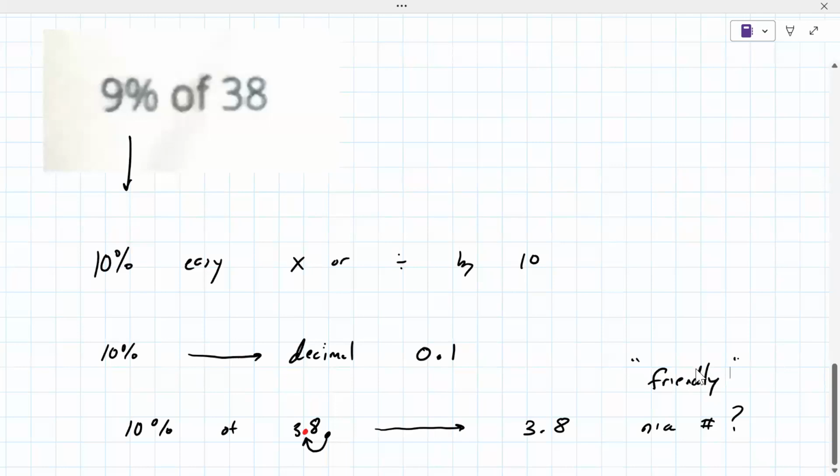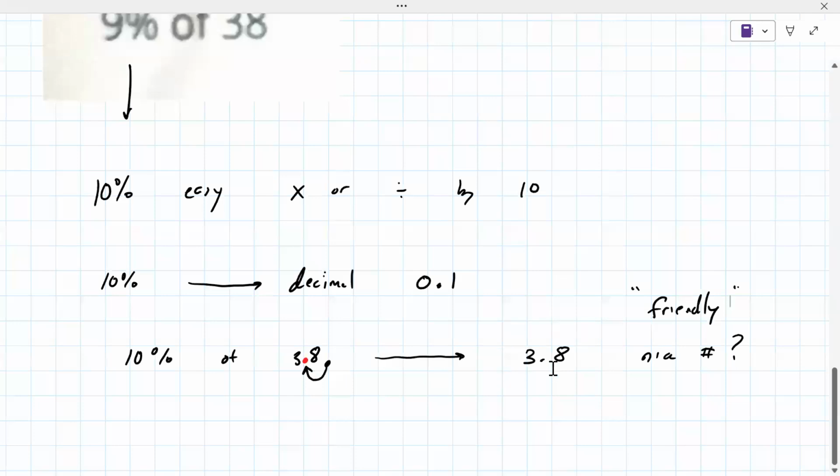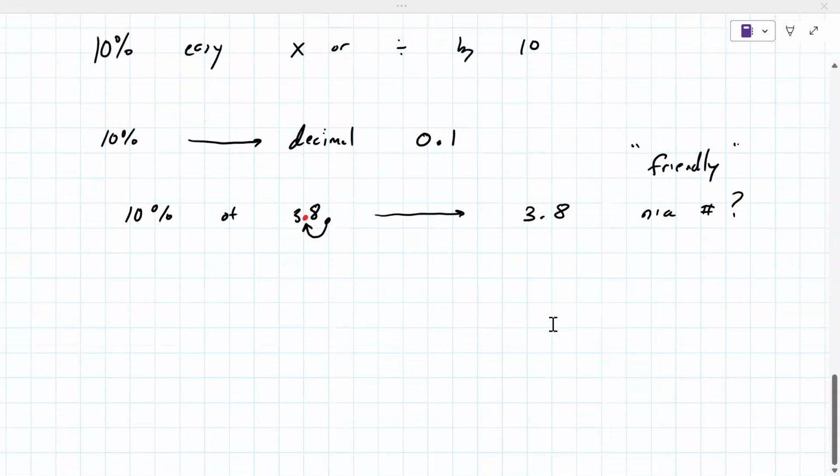If you can't tell, what I'm trying to get you to do is really engage with this material, where you give me your opinion. I don't know if 3.8 could be friendly, but give me a context where you would use 3.8. What's a scenario where this number would be meaningful to someone? So I'm going to take your silence as it's a tough one, because it's a weird number. The only thing that really comes to mind for me would be like GPA, maybe, if you're weighing something. Now, what is it near?